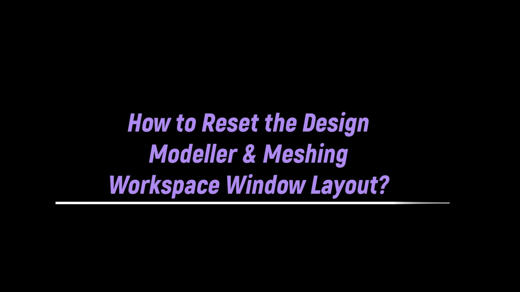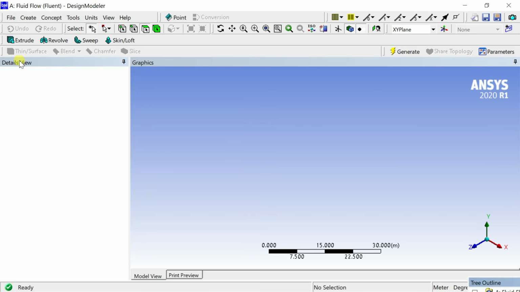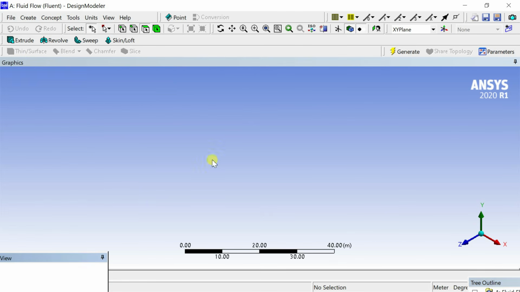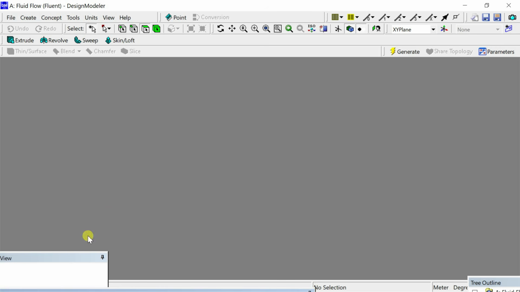This short tutorial is for most beginners. Sometimes what happens is, before getting conversant with the software tool, we displace the toolbar from its default position and spend a lot of time searching for the missing tools menu in ANSYS DesignModeler, as well as in meshing. You can solve this issue in seconds by doing a simple layout reset.